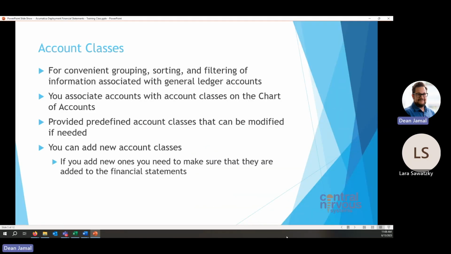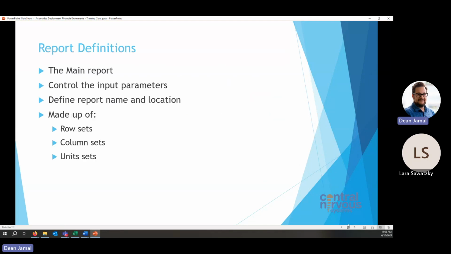So heading back to our agenda, we're going to now talk on report definitions. Report definitions basically identify the main report. They control the input parameters.